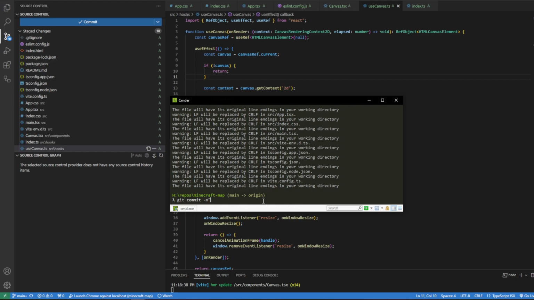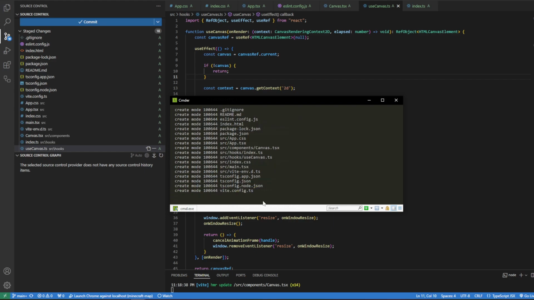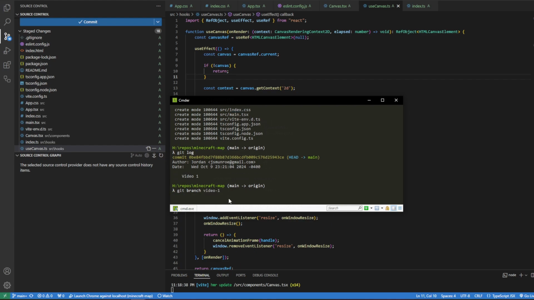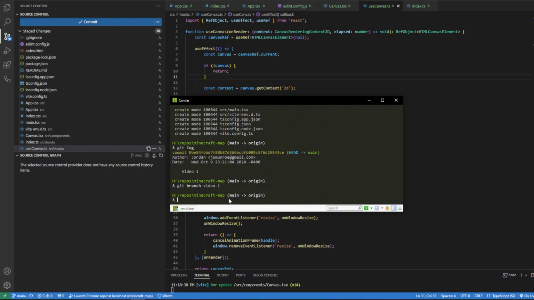We're going to say video 1 and commit that. That way people will be able to go to, because if you go here, you could see that, and if you want to, you could even just, should I make branches? I think I should make branches. I'm going to say git branch, and we're going to call it video 1. That way you can always go to the video 1 branch and get the latest, just to get where we are on this video.